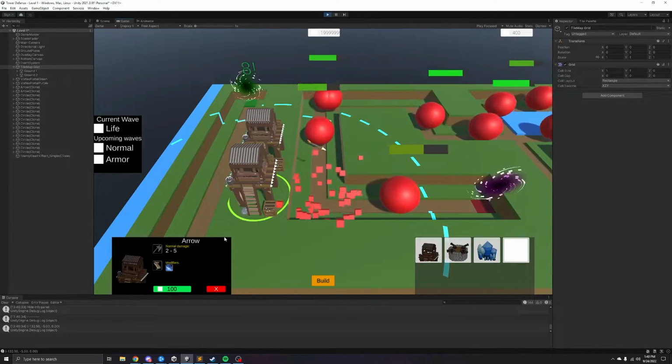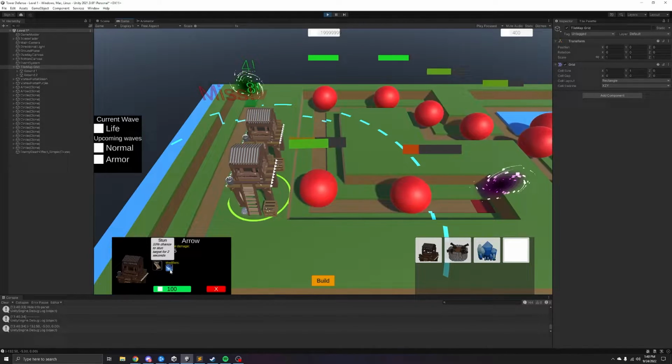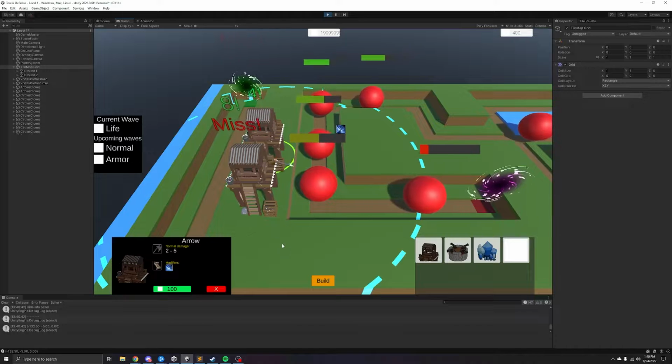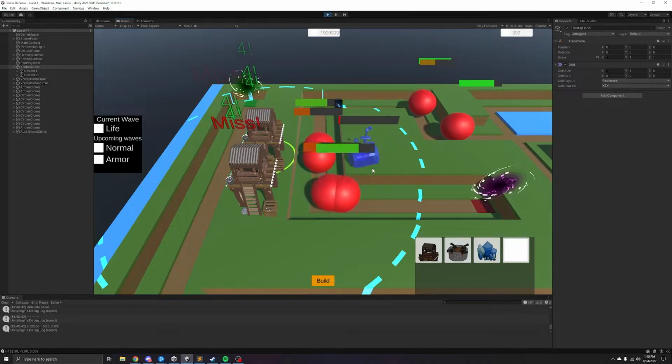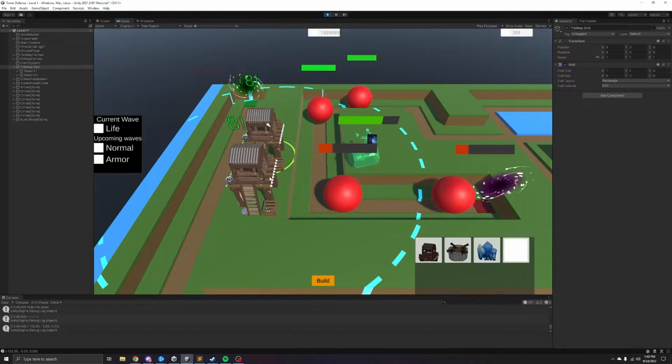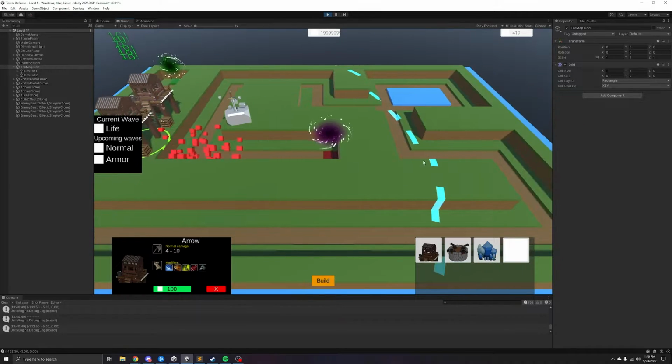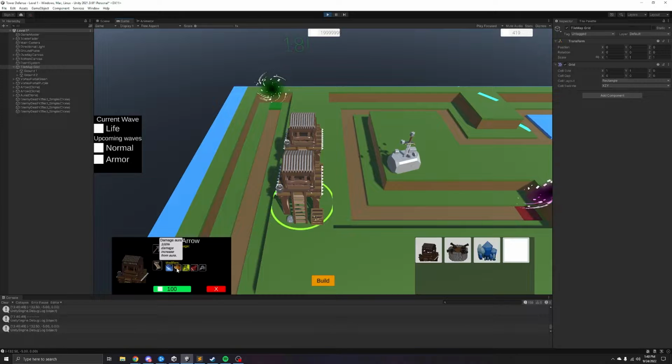So if I'm looking at this tower right now, the only modifier it has is this 10% chance to stun. But if I build the aura tower on it, the attack range increased and also applied all these modifiers to it.